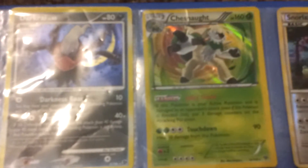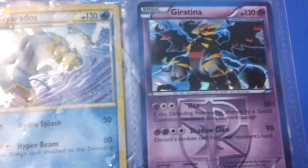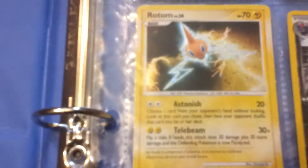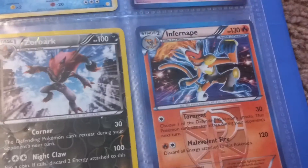I got some Pokemon stuff. Got this binder for a quarter. Look at these cards that I got — I'll just go through them. 160 HP. And these were 50 cents each. I am super happy with my finds. So that's what I got — in all I spent about five bucks on all this.